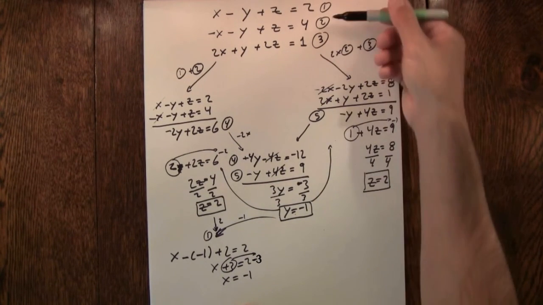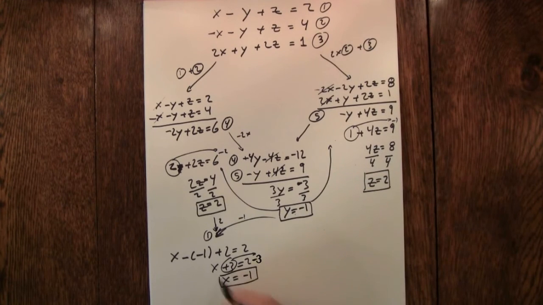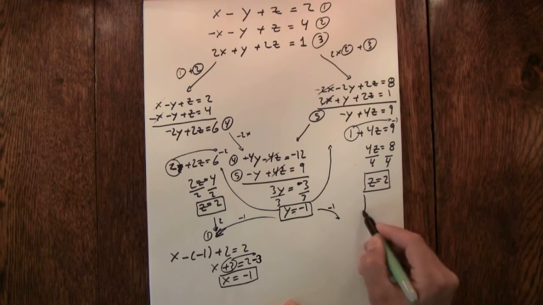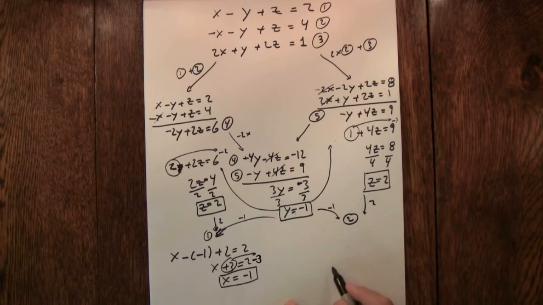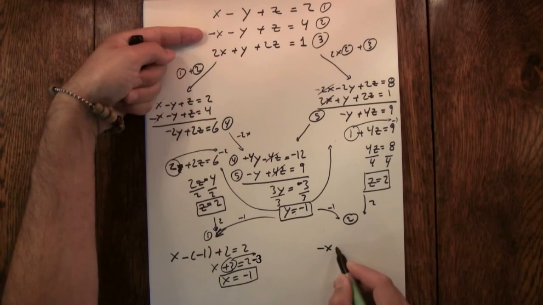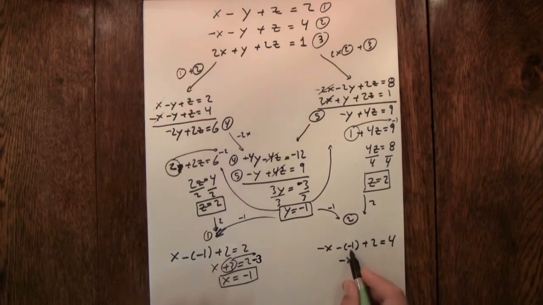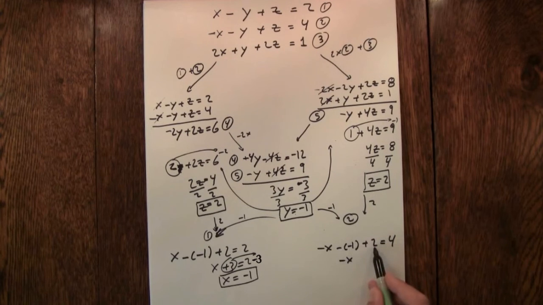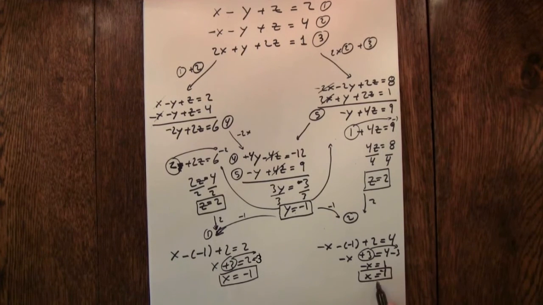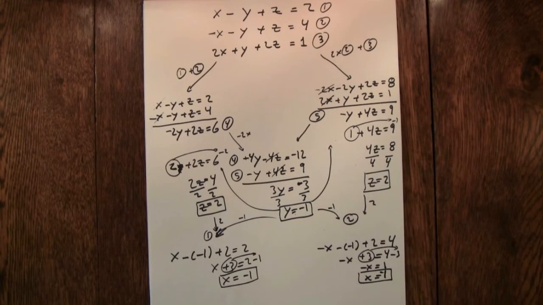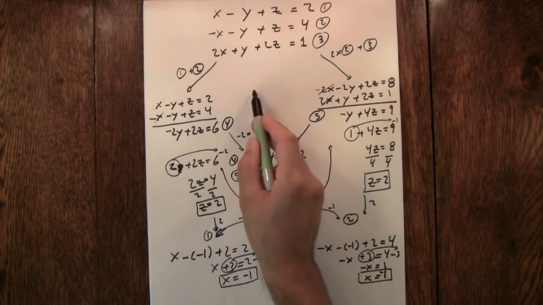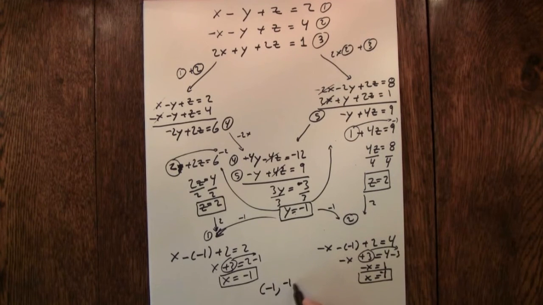Let's do the same thing, but plug it into equation 2 or 3 just to make sure we have the right answer, right? So let's bring in y is negative 1. Let's bring in z is 2 into equation number 2. So we're going to have over here, negative x minus negative 1 plus 2 is going to be equal to 4. Negative x, negative and negative is positive. So 1 plus 2 is 3, is equal to 4. I'm going to bring this guy over. So that's negative 3. So we got negative x is equal to 1. So x is equal to negative 1, right? The same answer. Okay. So I know I've done this question correctly. So final answer for this would be, if we're going to fit it down here, we could put it here. It's going to be x is negative 1, y is negative 1, and z is 2. That's my final answer to this question.